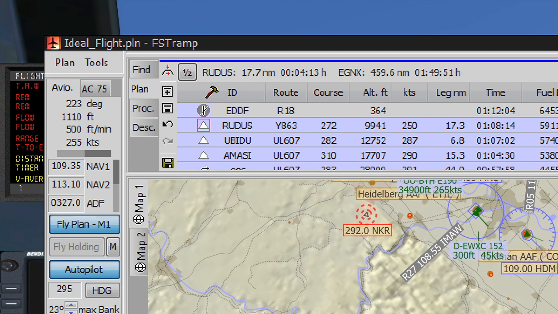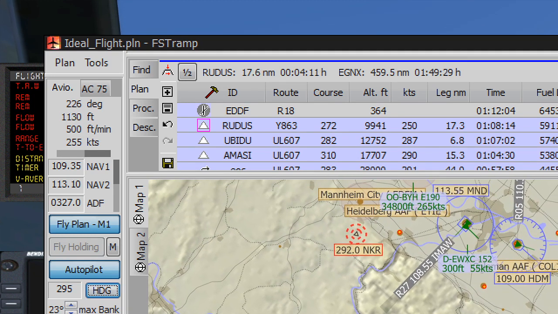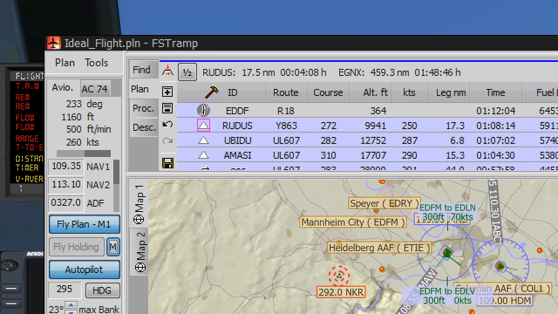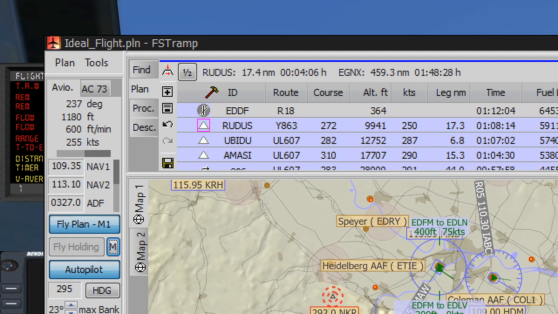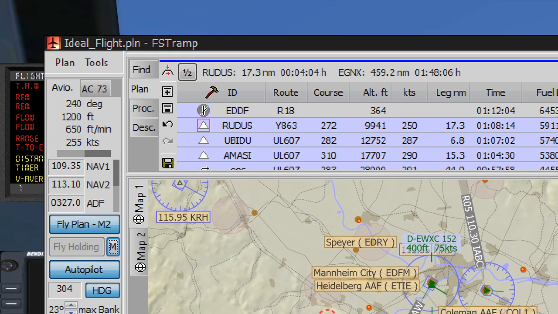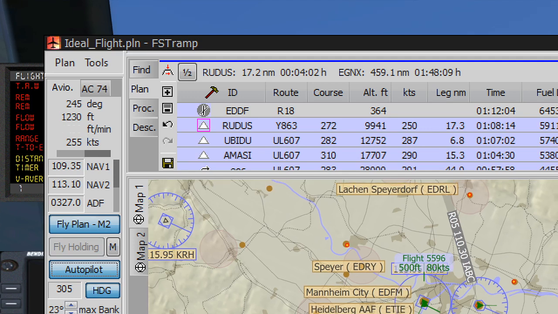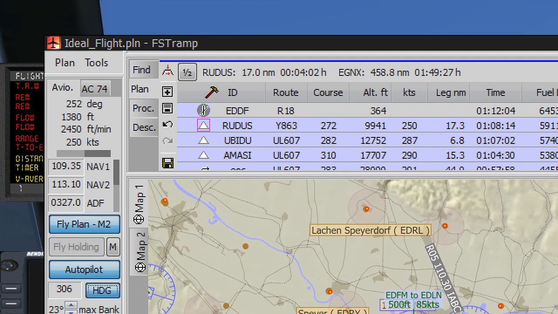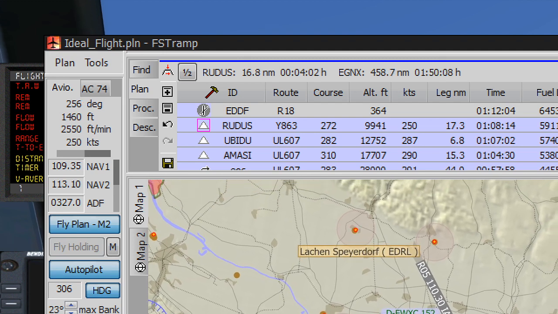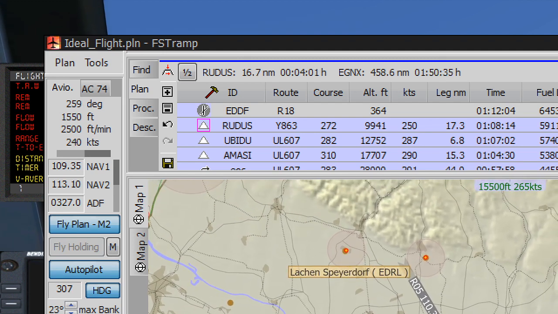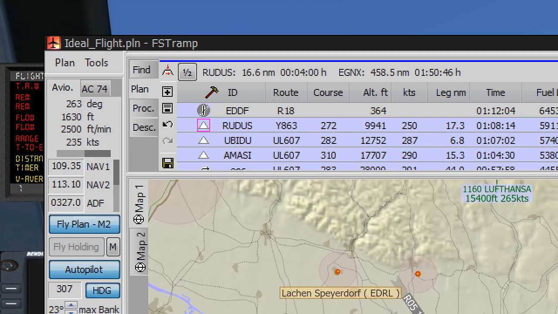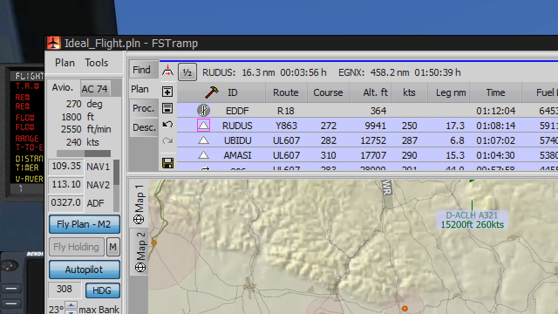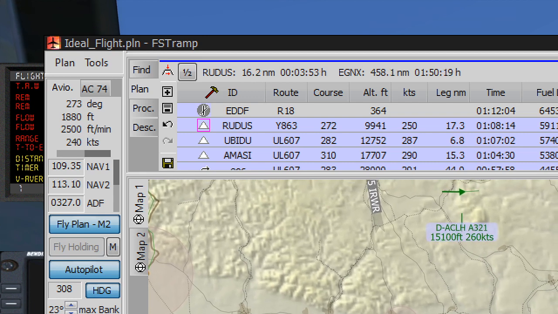So, altitude read only 2. HDG checkbox. Heading as read only 2. Autopilot checkbox check. M button. I'll switch to M2. Autopilot checkbox check. Heading as read only 305. HDG checkbox check. Altitude as read only 28,000. And they told us to climb to 13,000, so we make that adjustment. Vertical speed as read only 25.